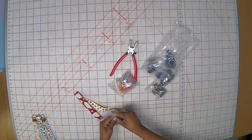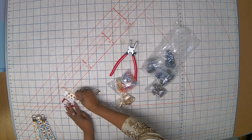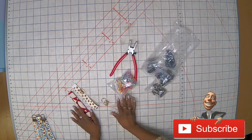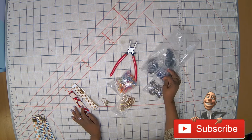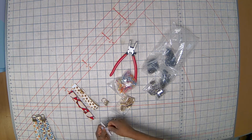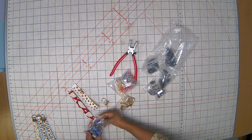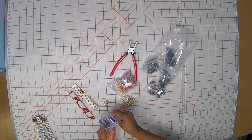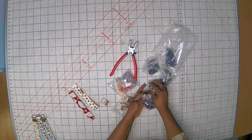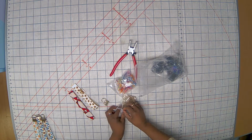So I'm going to use some color. I'm going to use this actually, because this looks beautiful with this. Okay. Maybe I'll use this and this one. Let me just see. But I don't want to use the same gold. Okay. No, I don't really like that. Okay, so I will use this gold color.